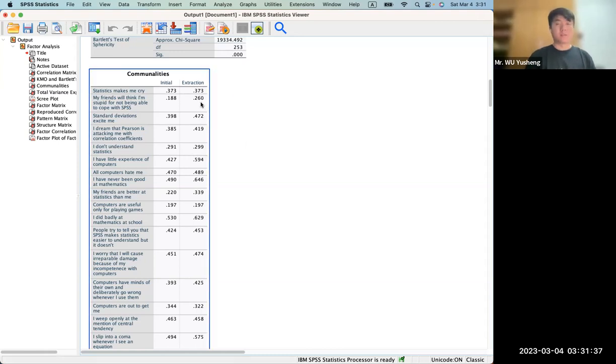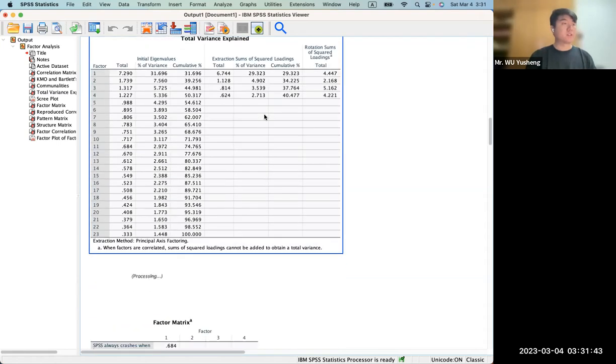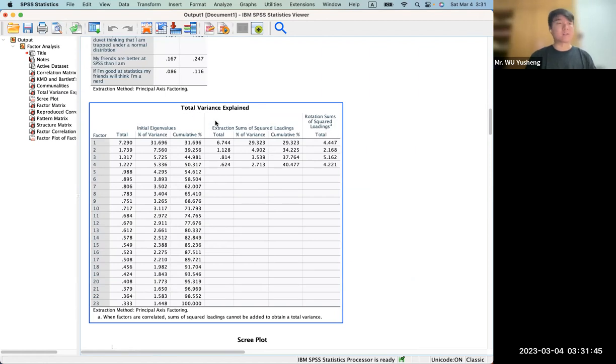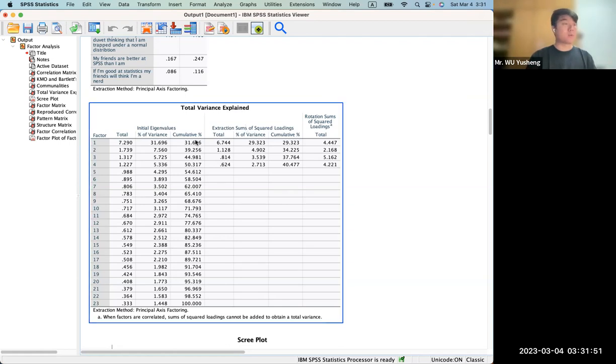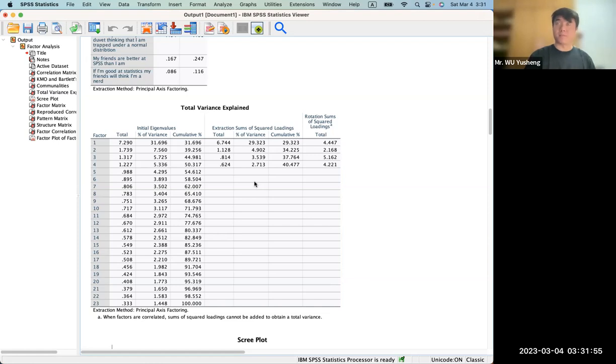This shows the percentage of variance explained by those constructs. Similarly, the total variance is the percentage of the variance explained by the constructs. Here we see we have 4 factors instead of 2 components in the PCA in the last video.